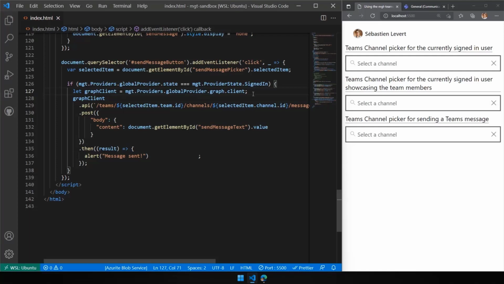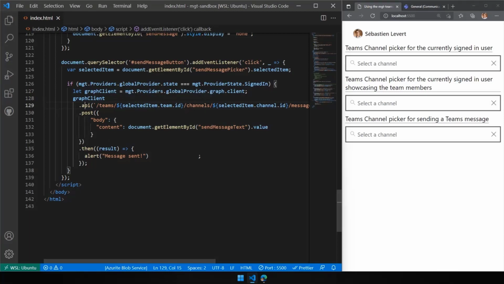So here we're really talking about a little bit more advanced scenario where I can get an authenticated Graph client to do any type of JavaScript call with the Graph. So any calls to Graph, as long as we have the right scopes and permissions, this will allow me to do these calls. I will be able to call my Graph client to this specific API, which in that case is my /teams.